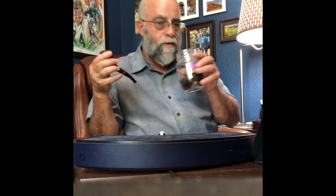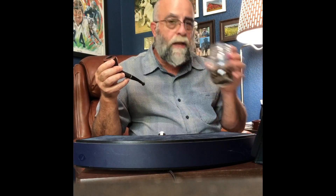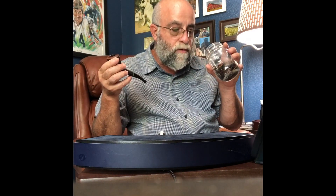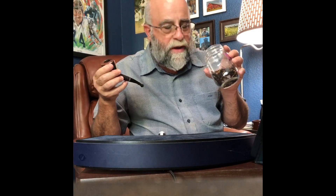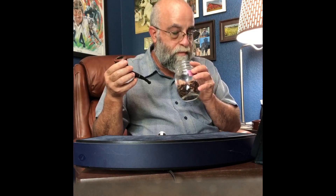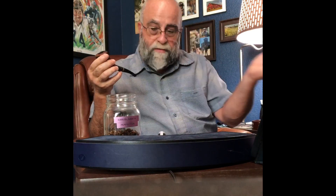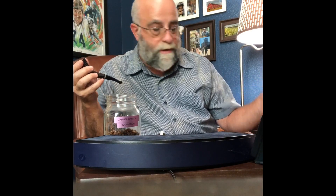When I get into the tin note on this one, the vanilla is almost non-existent — I don't smell that topping at all. I smell a little bit of light smoky campfire, a little bit of woodiness, and there's a little mustiness from those Turkishes. There's an ever-so-slight hint of sweetness, maybe from the Virginias or the topping. Not a lot of Virginia grass smell. To me, this is a very typical light English scent — it's got a little bit of that mushroom smell in there as well, very characteristic of what you'd expect from an English blend.